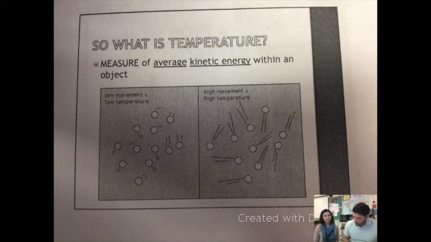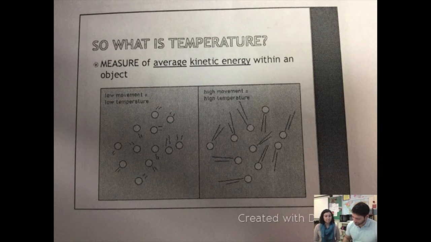So, what is temperature? Temperature, then, is a measure of the kinetic energy inside of the system. As the objects heat up, as the liquid heats up, for example, in the case of boiling water, those molecules are moving around faster. The kinetic energy increases. Potential energy decreases. Kinetic energy increases. And that's what temperature is a measure of.